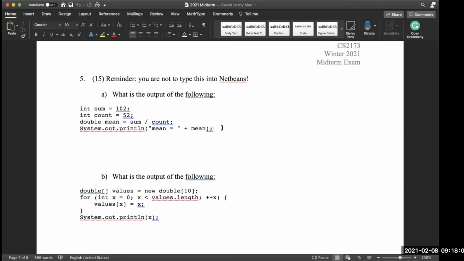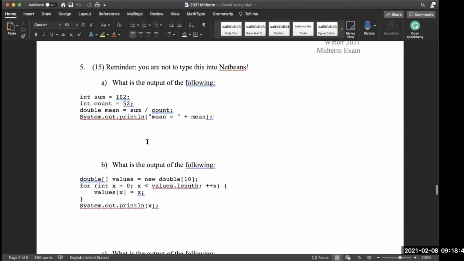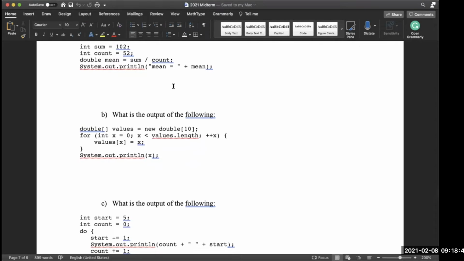And actually, in my opinion, this should be an error because it's a mismatch, because in a strongly typed language like Java, an integer and a double are two entirely different things. Nevertheless, going back to the days of C and whatever, they let you do it. So this evaluates to 1 because it truncates and then assigns that 1 to a double value. So when it prints it out, it's going to be 1.0. If you just said 1, I think I let that by, but that's not going to be an error.